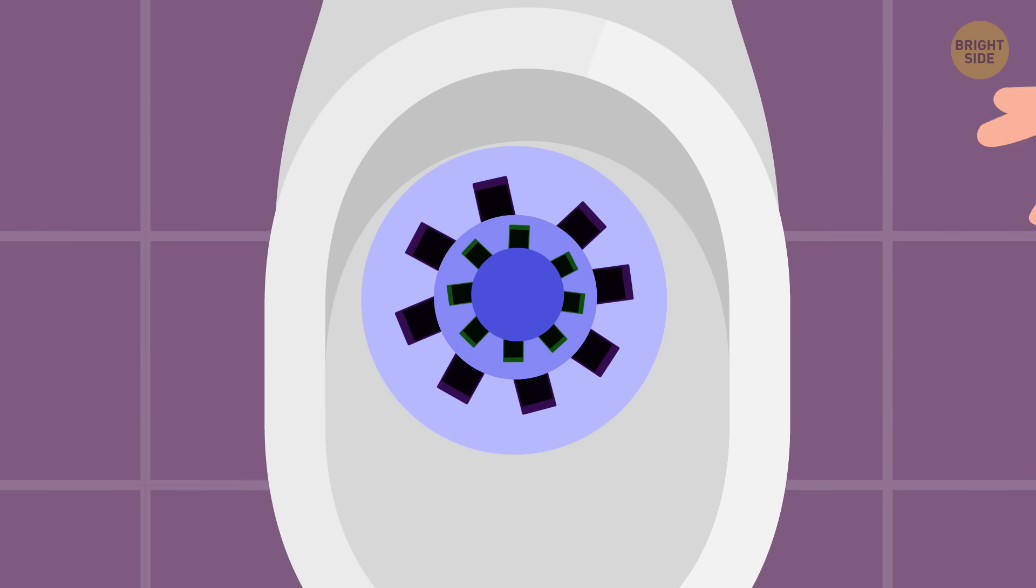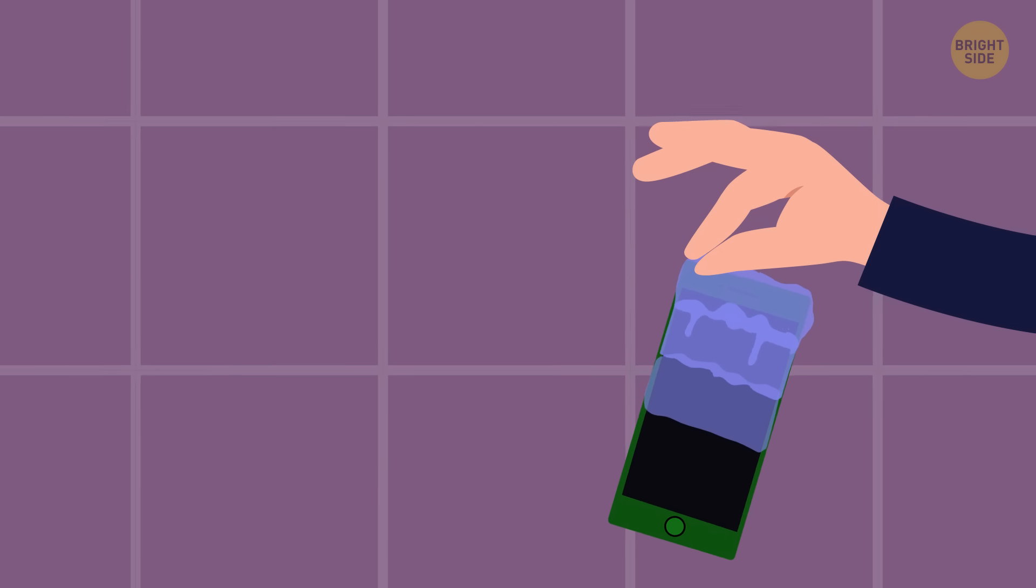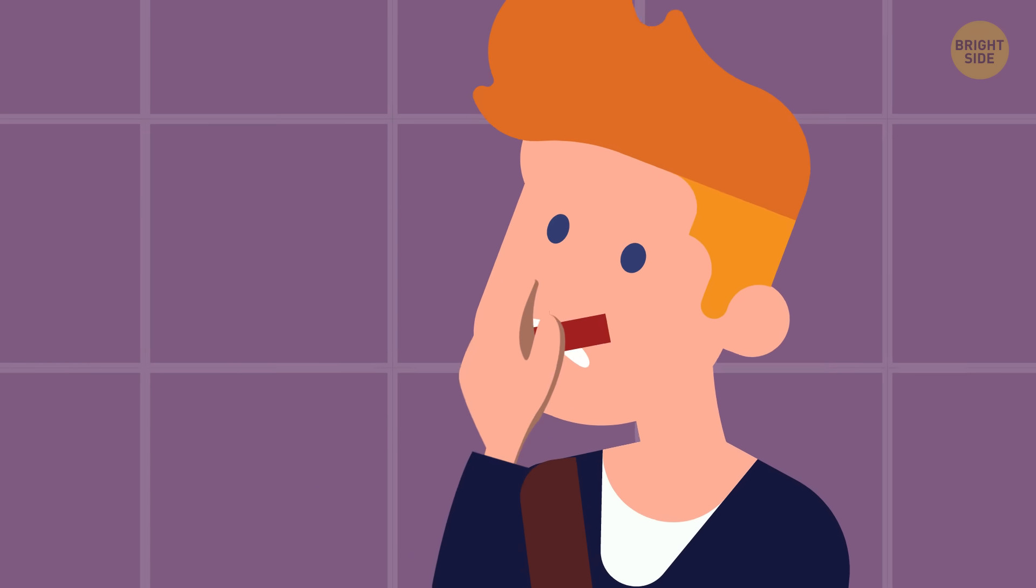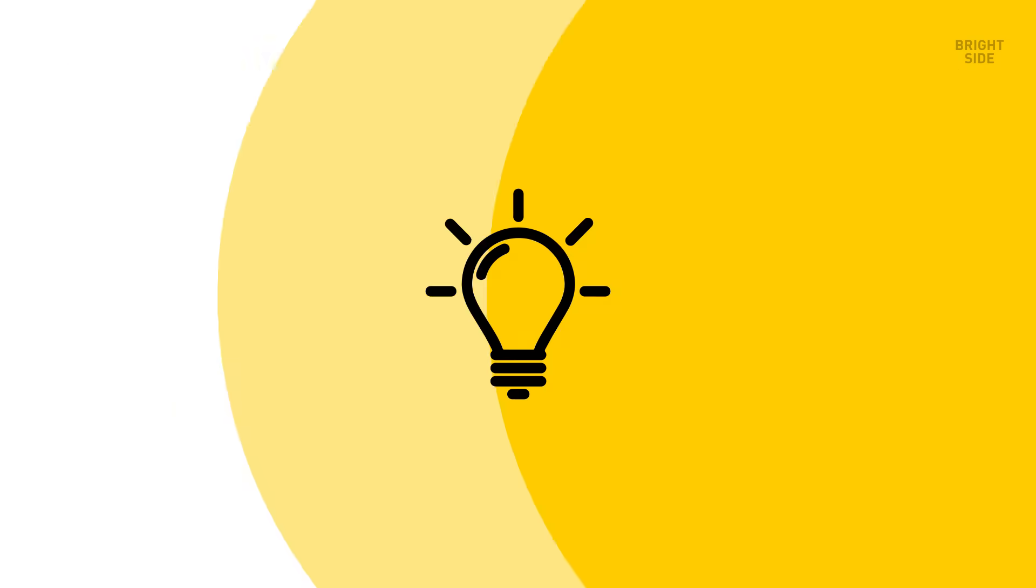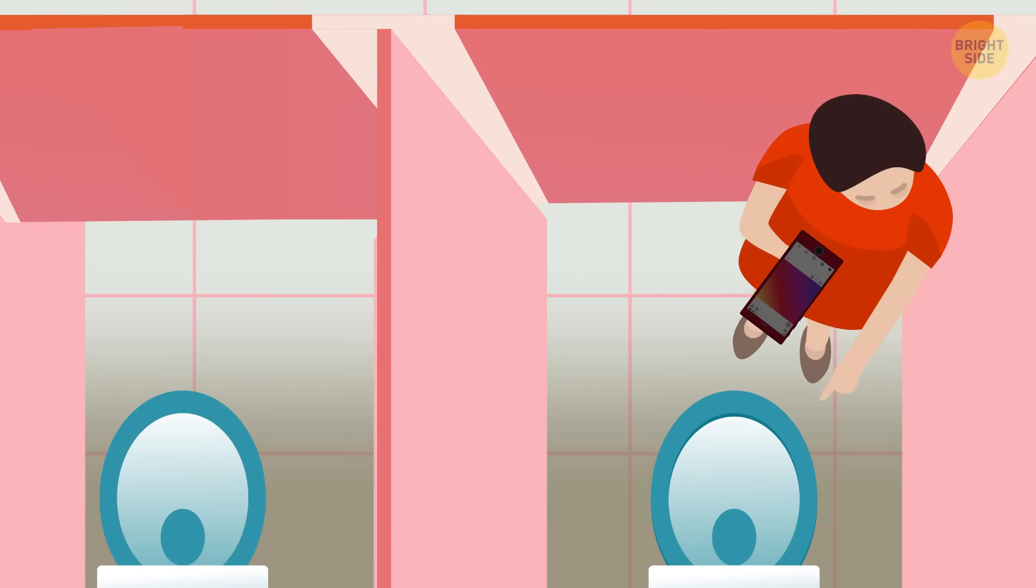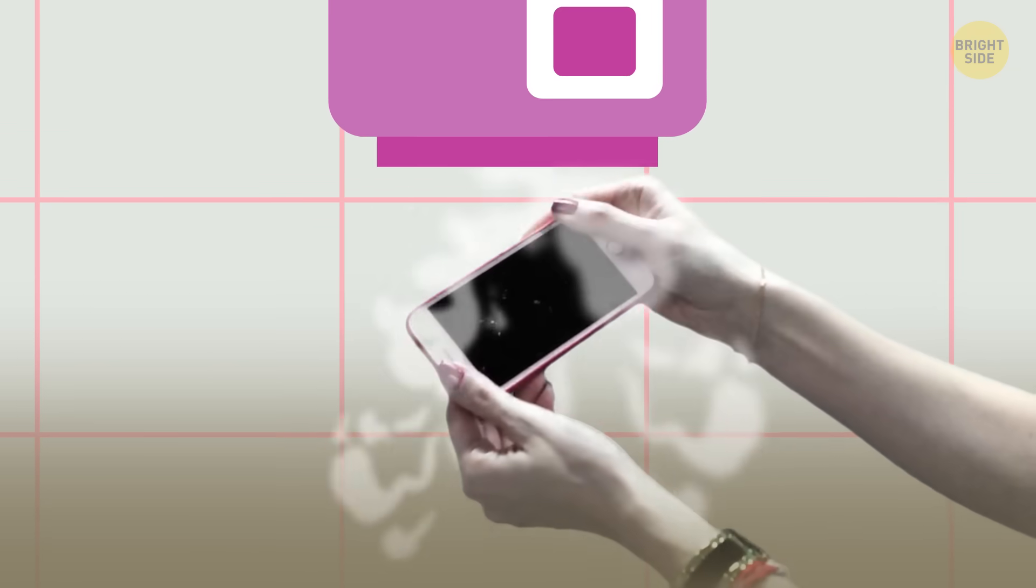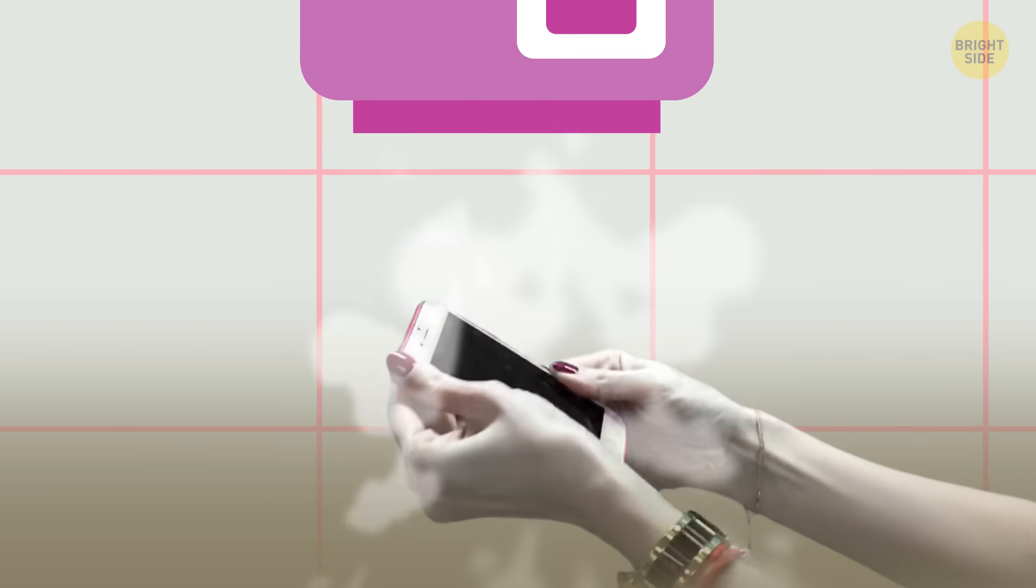Falling in the toilet is one of the most common ways cell phones get damaged, and would probably be rated the most common way if people weren't too embarrassed to report it. If your phone falls into the toilet in a public restroom that has a super-fast air blaster for your hands, you might have a shot at drying it out before water damages it.